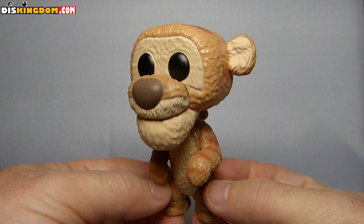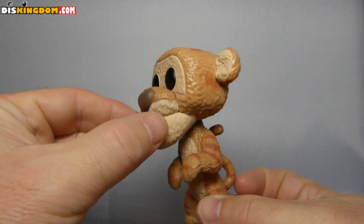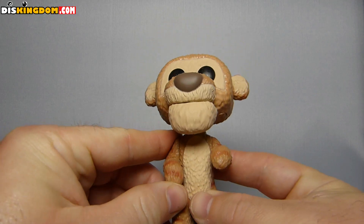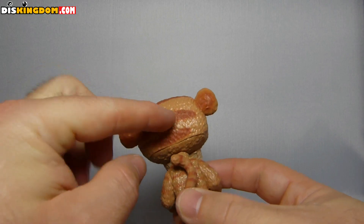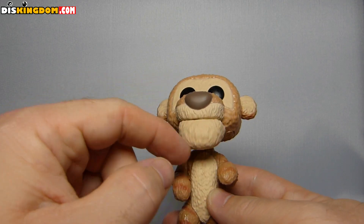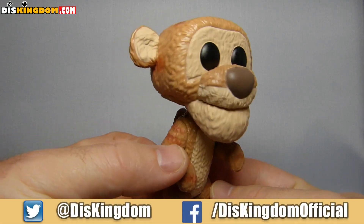Okay, so now we've got Tigger out of the box and we can see what it looks like. I think it looks really, really cool — it's got a very different style than the usual Tigger we see, because obviously it's based on a soft toy rather than Tigger from the animated series. You can definitely see the lines on the back for the fur, and it's got that kind of furry look, with a cool little nose piece and mouth.